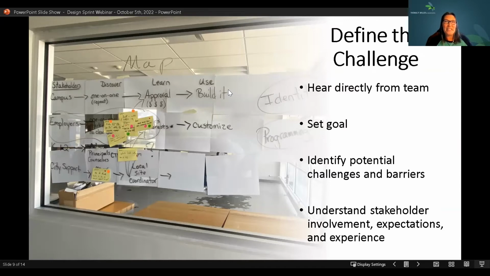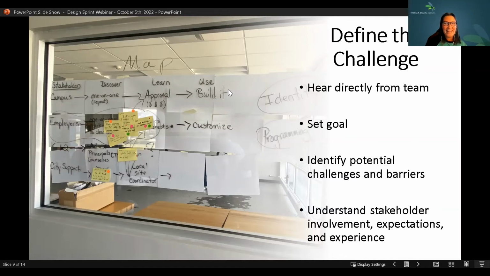From there, we do the mapping activity, which you see the picture of here on your screen. This activity generally is a way for us to start to understand how stakeholders are involved in this work. Stakeholders are typically what we do with this activity, but it can be done for a variety of things. Sometimes we focus on goals and we map out the specific goals, especially if there's already a strategic plan in place, we can map out to that. So this is one way that we can really customize a design sprint. But a lot of our clients like to stick with stakeholders because it's really important to the work that they do.